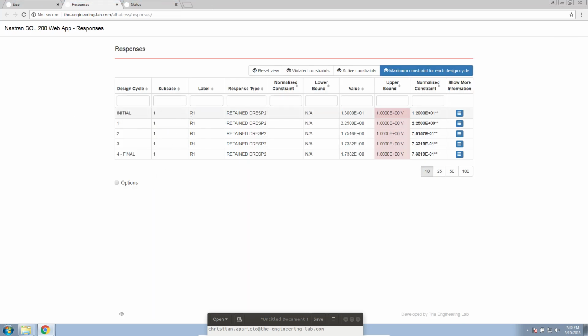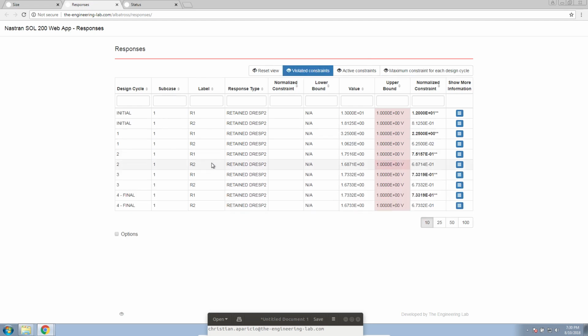Here you see that R1 is being violated for both the initial 1, 2, 3, and the fourth design cycles. Let's go ahead and mark the violated constraints. This can give you more information about which constraints are being violated. Now, here, G1 is evaluated at 13 at the beginning. G2 is the value of 1.8. You can see it's violating the inequality. It's greater than 1 here, here, and here.